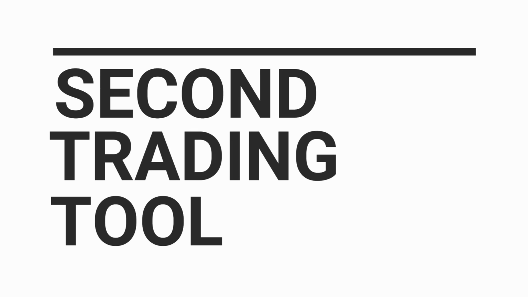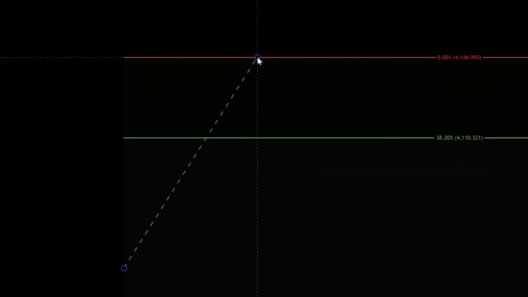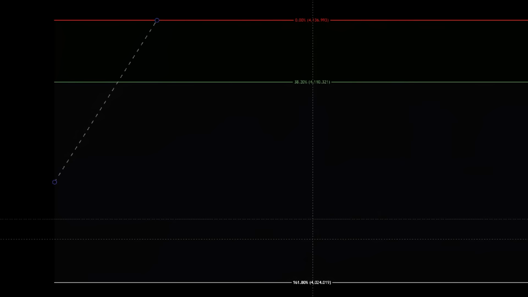Second tool we're using is Fibonacci Retracement. And if you've touched this tool before, you know the default version throws like 15 different levels at you. Honestly, most of it is noise. I don't use 90% of that. So here's what we're gonna do. Strip it down to 3 levels only.